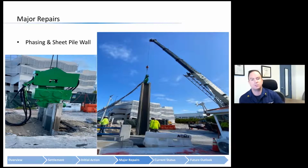The decision was made to start with the north section of the bridge first for phase 1. Also note, these are pictures of phase 2 sheet pile wall. Don't be confused. So although difficult to foresee, the decision to start with the north half may have had us run into some issues later on in the project that I'll discuss in more detail. But in the end, we had to start somewhere.